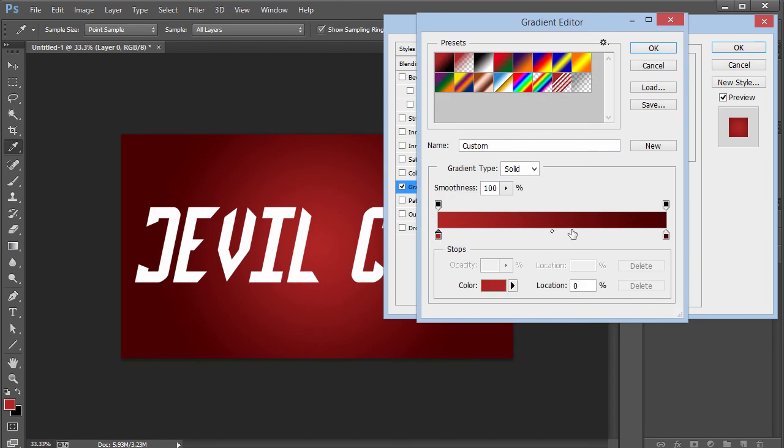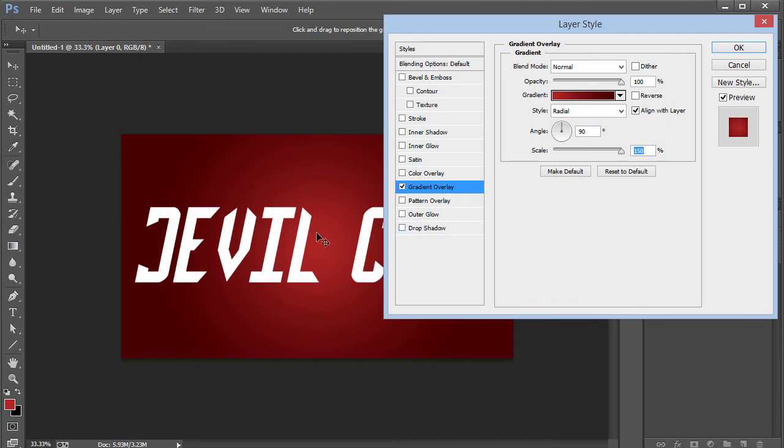Then to give it a more blending effect, we can just move this to the inside or move this to the outside. Whoa, it's to the outside. How does it look? Now it looks bad. To the inside. And another thing you can do is when you have this selected, you can just click here and drag it up, and that's actually going to move the gradient up, and that's going to look pretty sick and dope.